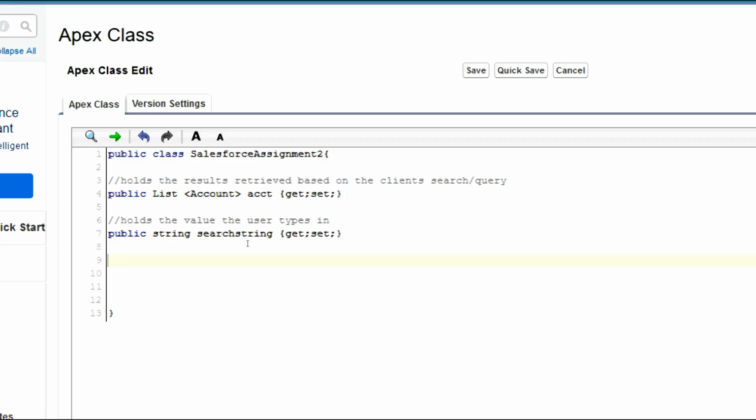Now, the next thing that we need is this. Public Salesforce Assignment 2. And then we need something called the standard controller.